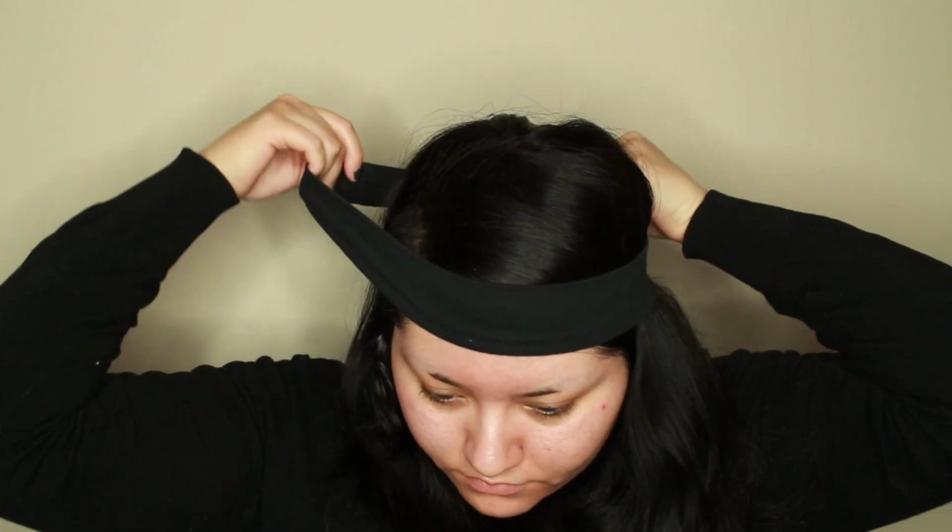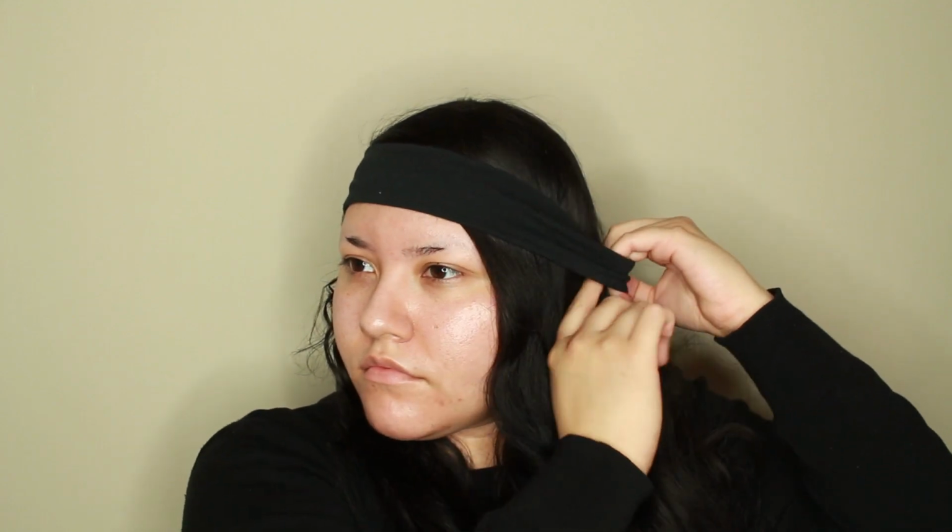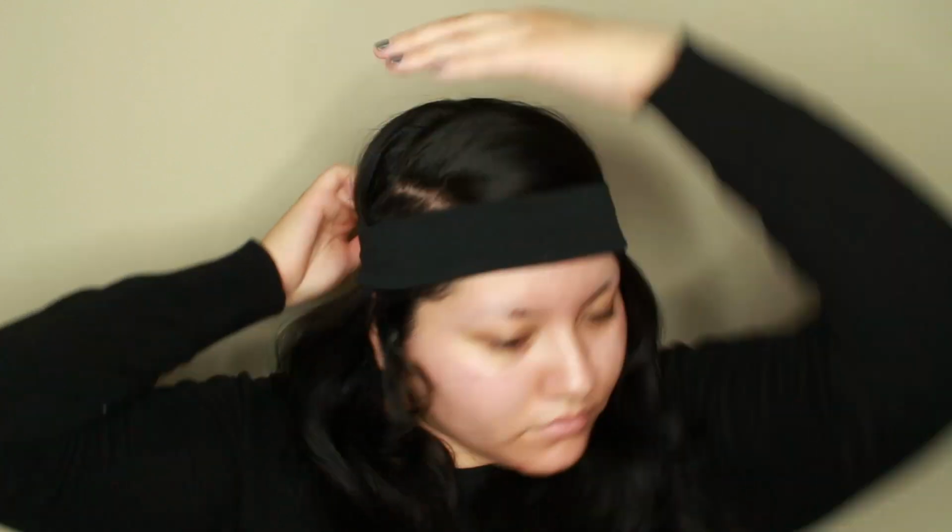This technique works on any length of hair because all I'm doing is tucking in my hair into the headband. So I'm placing it horizontally onto my head and just making sure that all of the hair underneath it is in place. So just tucking in any flyaways and making sure that it's nice and smooth on top. So with just the first headband on my head, I'm going to work on the side that has the least amount of hair. So for me, it's the side that I have shaved off.